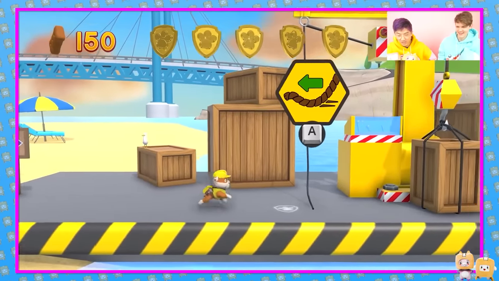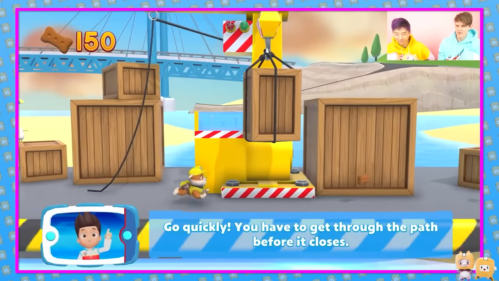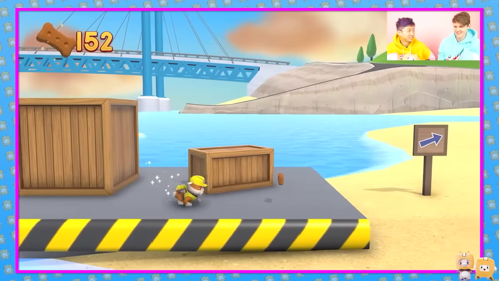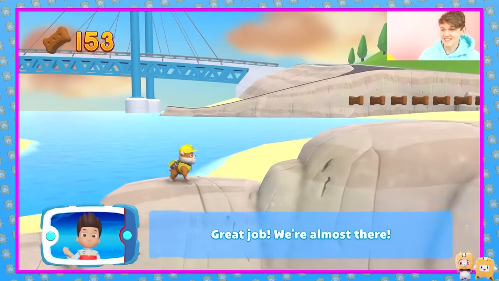Yeah. Oh, man. All right, here we go. Oh, boy. All right. We gotta get through this. Okay. Although if there's one dog that would be fine right here, it would be Rubble. Don't. I'm just saying. Don't. Alright, whatever you say, Justin. He has a hard hat on.